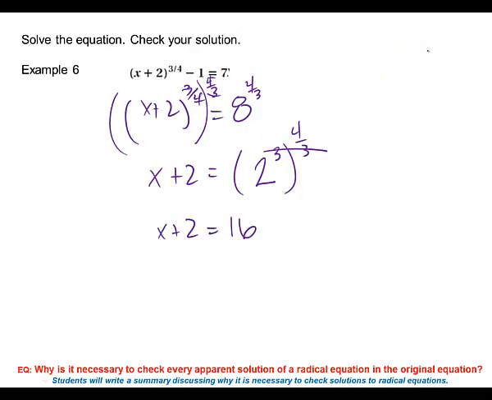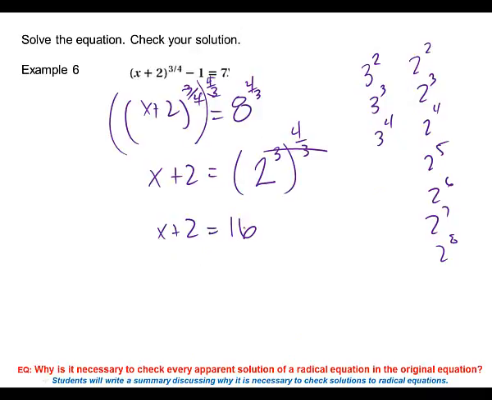16. You do probably need to know your powers of 2: 2 squared, 2 cubed, 2 to the 4th, 2 to the 5th, probably up through about 7 or 8. Okay? You need to know your powers of 3: 3 squared, 3 cubed, 3 to the 4th, up through at least the 4th power. Because this one comes up, in fact, we're going to see it here in a few minutes. If you don't know those, it'd be a good idea to write those down like your square and your cube numbers somewhere. Okay?